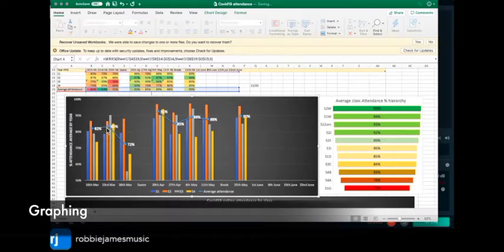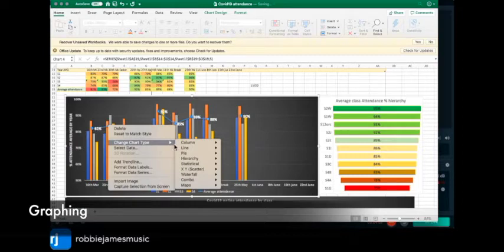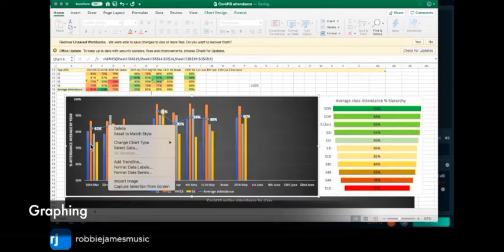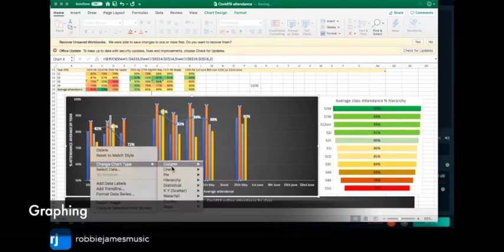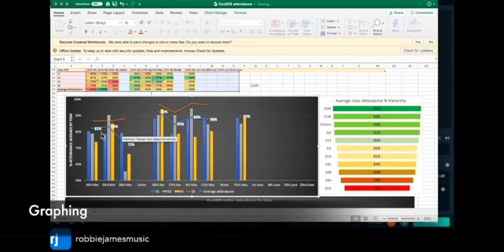So what I did was click here and then right-click and change chart type. And then you can change it to a line. That's what it was. Previously, it was a bar. So for example, I'll do it on S2. Because S2 looks like it has the best attendance, let's say this is the high bar. And I'll go S2, change chart type to line. I'm going to go boom. And there's my S2 line.